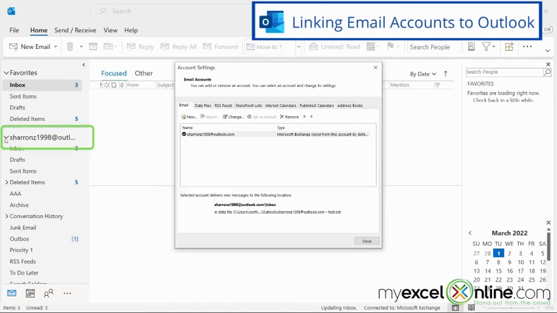And then when you're finished with the wizard, your account will appear over here on the left with a downward arrow. So if I had more than one email account in there, right now I only have my Outlook account in there, but if I did have more, when I condense these arrows, you would see all my email accounts on this side.